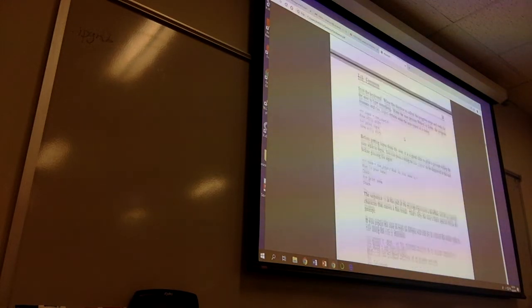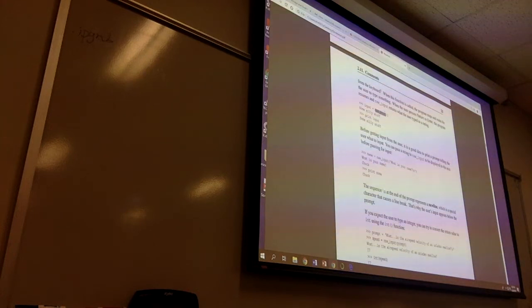Asking the user for input. This is where the train comes off the tracks a little bit. We don't use raw input anymore. Because we're using Python 3, it got rid of raw input and it just uses input, and it spits out a string. That's the important thing to remember.